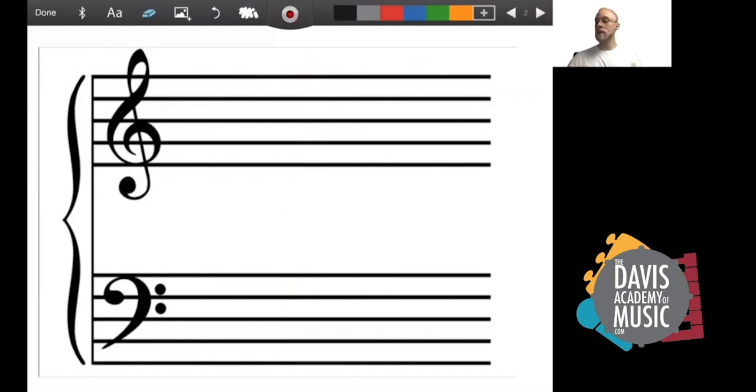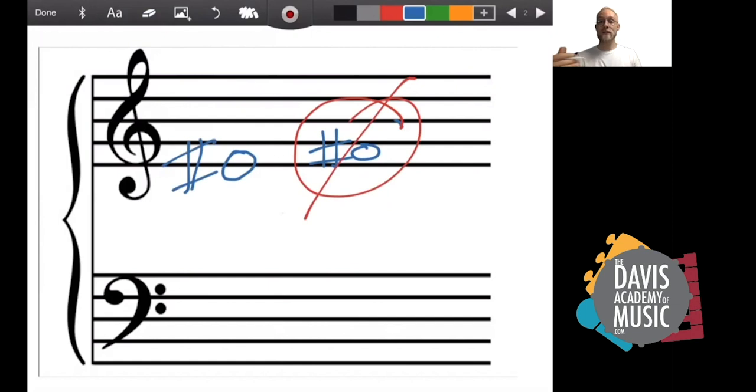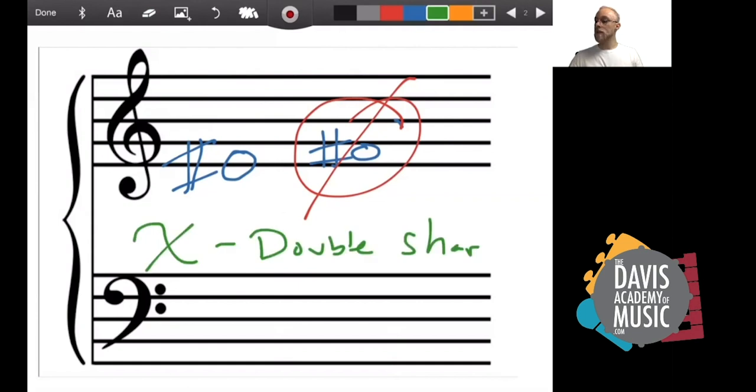There are some other accidentals that I want to look at, but these are less common. Now let's say we want to go, for whatever reason, from this note to an F sharp. Well, if we can't use an F sharp, there are things that we can do in order to modify a note to get to a different note. So like we were talking about earlier, we can use a sharp to create a half step above that note. But if we want 2 half steps, we can use what's called a double sharp. Now the double sharp looks kind of like an X, and the double sharp means that you would actually play a whole step above the note that's written.